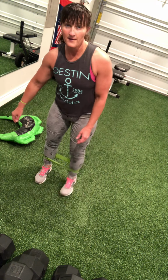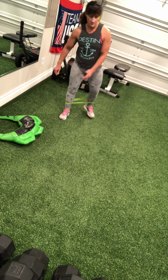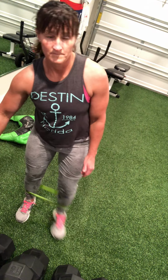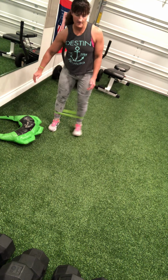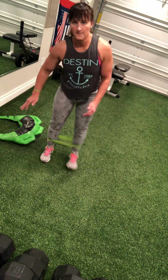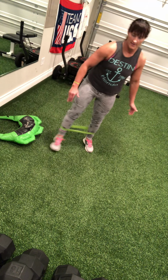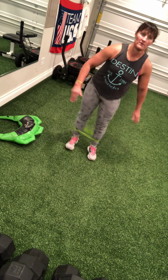Forward and out. Then we're gonna go back. Forward again. Back. This you should feel a little bit more through the hip flexors. Good. It really gets it like this. Okay, one more forward. Let's burn it out here.